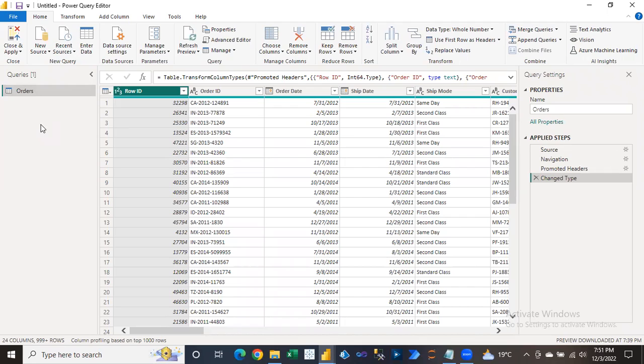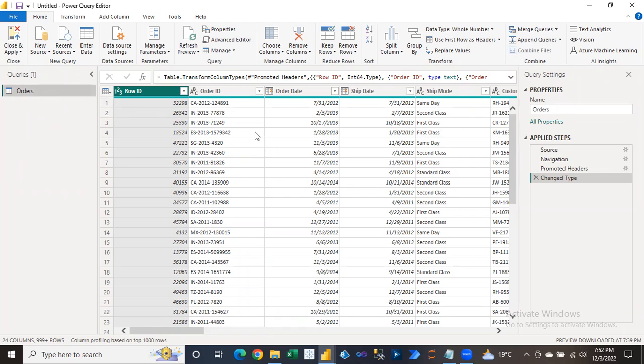That is nothing but the data set which you have imported through these queries, or if you have performed any transformation queries, you will be able to see them in the queries section on the left hand side. In the mid section, you will be able to see the output generated through those queries. For example, as of now, I have this orders query over here.